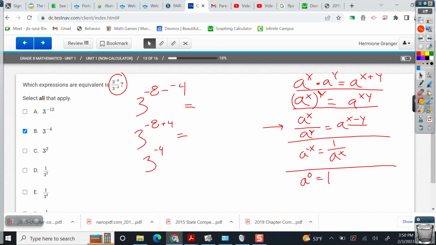But it's a multiple select. There might be another statement that's equivalent. And so let's take a look at this. I see here that I have a negative exponent. So what does it say about negative exponents? Well, it says negative exponents create fractions. Actually, when I create my fraction, my exponent becomes positive. So that means 3 to the negative 4 also is equal to 1 over 3 to the positive 4th, which, oh, look at that. That option is E. So I'm going to go ahead and click E.